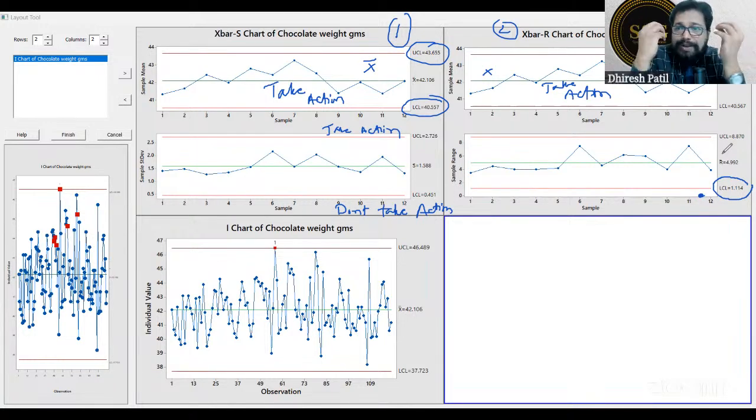Some new insights you have got? Just type yes in the chat box. So we have seen how to plot control charts, what the various types of control charts are, how to take help of the tests, which can give us even inside information, and when to take action and when not to take action. Clear?